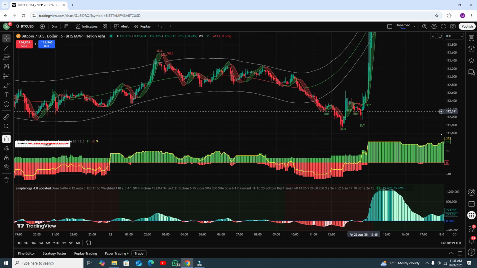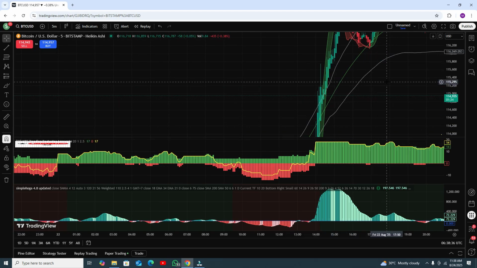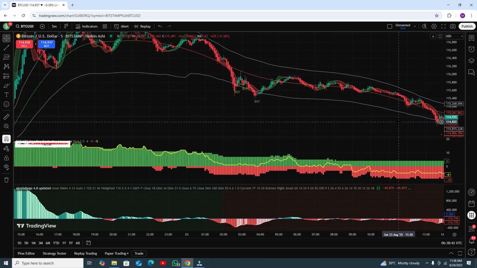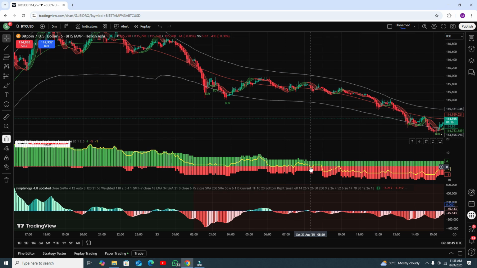Here you can see at this point the yellow line comes upside, and the histogram is also green. So this is your buy position, put your stop loss here and take profit at a 1/1 ratio, and that's awesome. Okay, let's see more results. Here you can see this yellow line comes below, and the histogram is also red. So you can take it. Yes, you can open your sell position, put your small stop loss, and a 1/1 ratio.